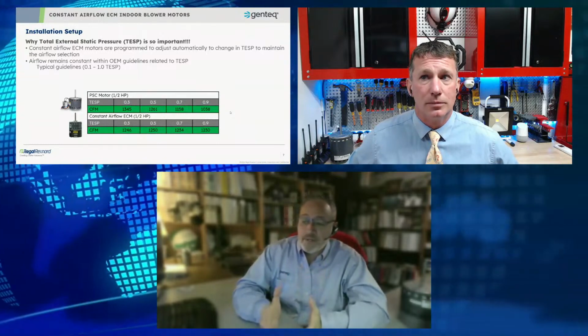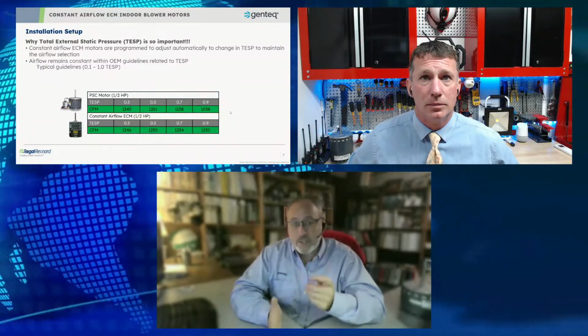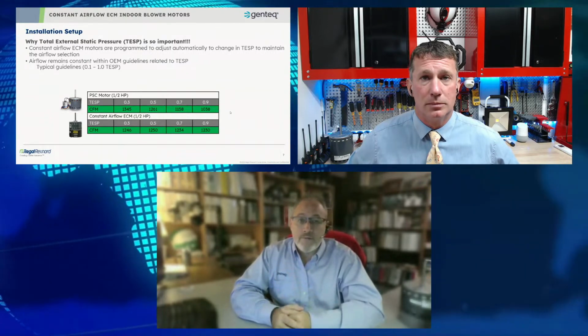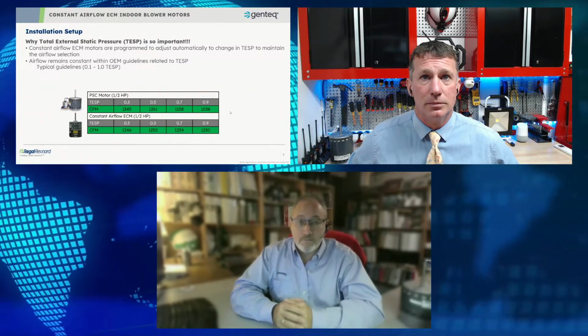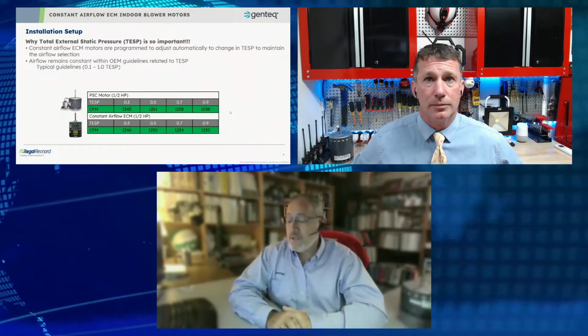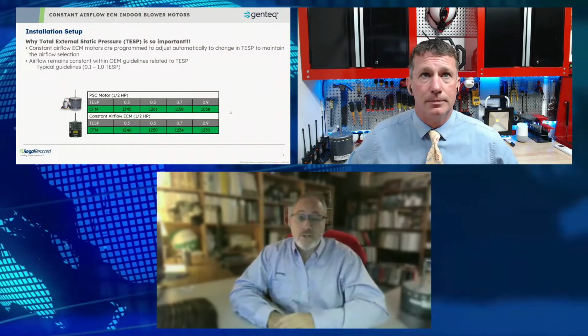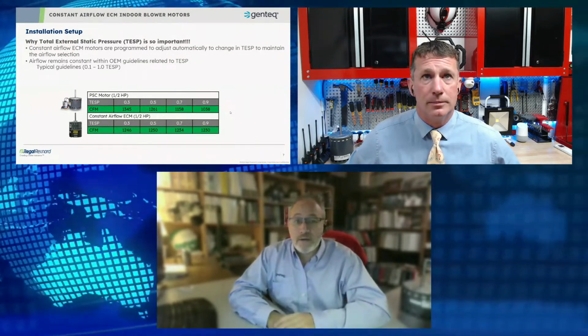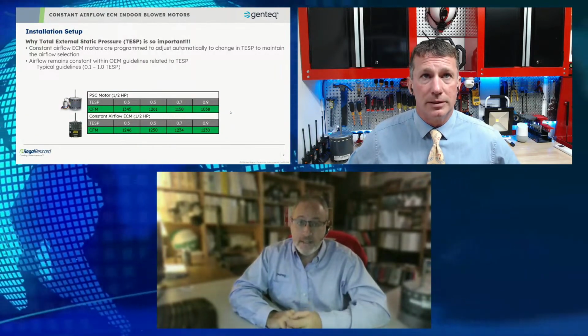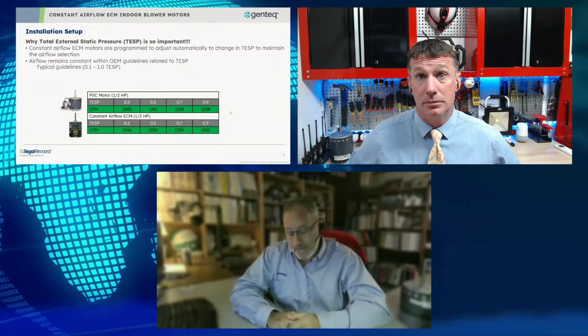But I think a couple of things are important to understand. We already touched on one of them. One, if you exceed the total static as listed in the manual of the system, you could start producing less airflow than what the dip switches are set for. Absolutely. That is a very real possibility with a constant airflow motor. Two, just because this chart says I can make 1200 CFM at 0.9 doesn't mean you want to run it at 0.9 24 hours a day. Yeah, something's going to fail.